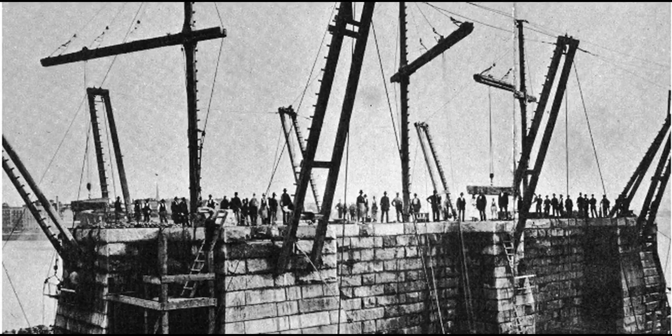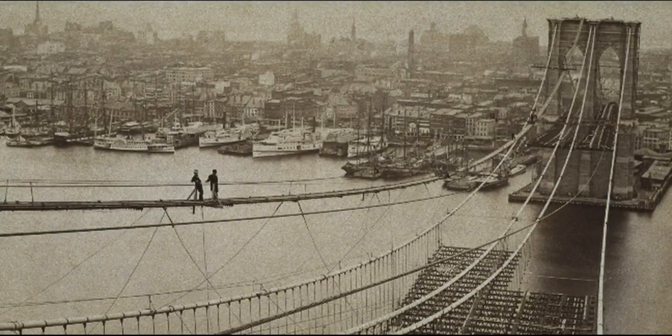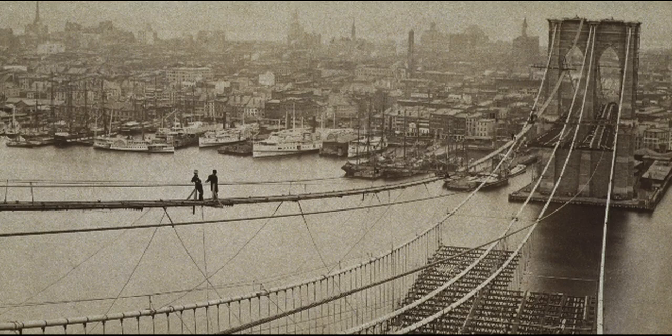Number 1: Wine cellars buried beneath the Brooklyn Bridge. One of the more curious secret spaces in this list are the wine cellars that sit among the shadows under the Brooklyn Bridge. In order to redeem some of the city's debts, the bridge was devised with a series of secret chambers set into the recesses of its foundations on both the Manhattan and Brooklyn riverbanks. Once leased to local traders, the hidden spaces were created to help offset the $15 million incurred from building the bridge. Buried beneath 60,000-ton granite gateways, the round-the-clock chill of the concealed vaults attracted wine vendors everywhere. The caverns still remain today, containing an engraving that reads: 'These cellars were built in 1876. From their inception they housed the choicest wines in New York City.'